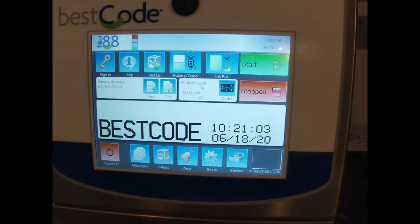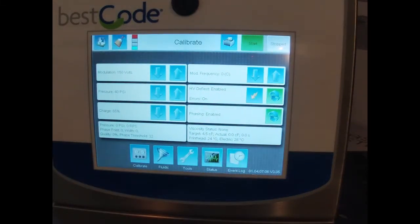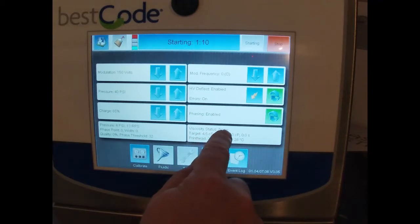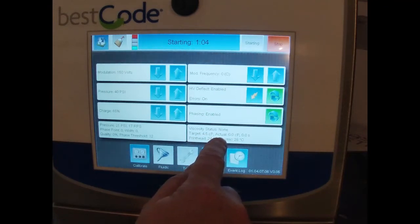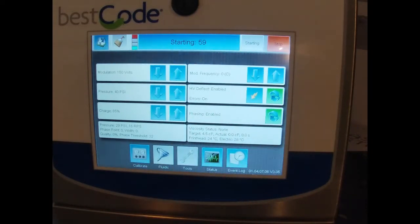So to see whether the viscometer is working properly, we're going to go into service and we're going to start. And then at the bottom here, you see viscosity status none. It says target 4.5 centipoise. Actual is 0.0.